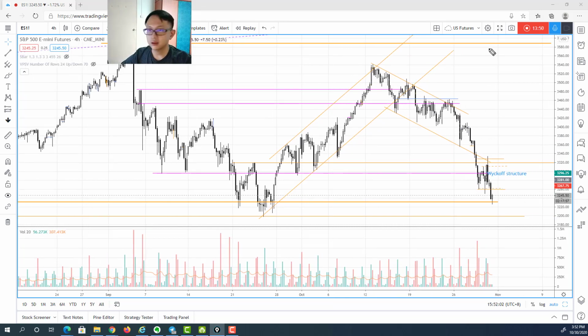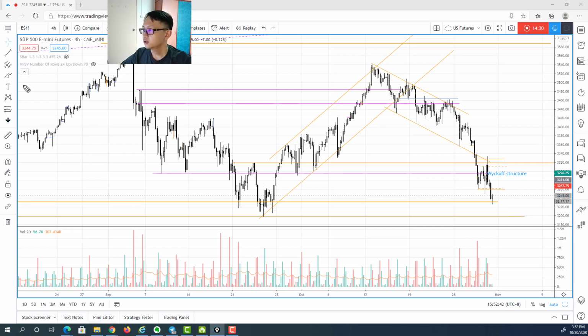And if we take a look at this down channel, it just broke down from this down channel, an acceleration to the downside with climatic action. With this kind of climatic movement, automatic rally, this could be the secondary test as a sign of weakness, testing the support zone right now. In the later session when the US market opens, I think it will be very interesting to see whether there's some kind of reversal or rebound at this 3200 to 3230 support area.